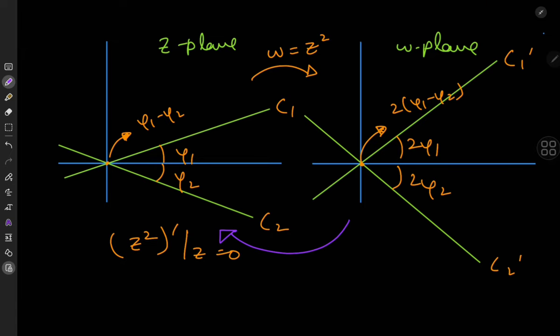If angles are preserved in moving from the z plane to the w plane they should be preserved if we move in the opposite sense, and if the derivative of the function is zero then that means the derivative of the inverse mapping is not defined there and we can't do that tangent vector analysis that we did before.